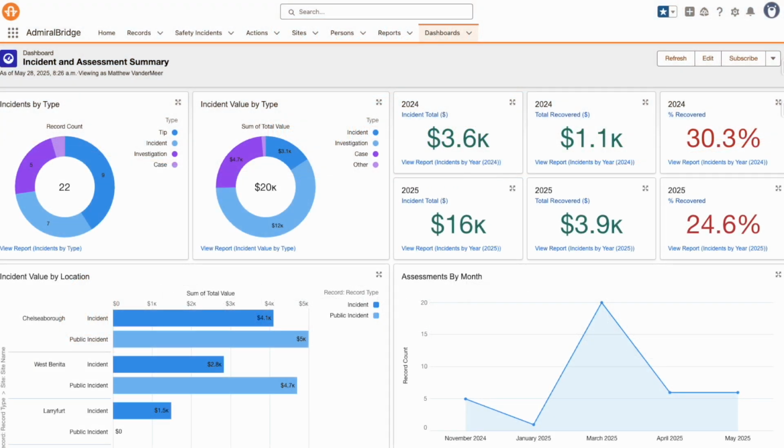So what you're seeing here is a dashboard. The most important thing about case management or any data entry tool that you have is how do I get summaries and results from this tool? How do I get information? I don't want this tool to be a taker of my time. I want it to give me something.